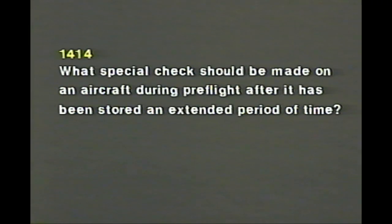We'll be talking about a similar question under regulations. It's interesting to note number 2, drain fuel from each quick drain. Well, you're going to want to do that, but that's not what they're looking for here. Check the required documents aboard the aircraft. That's rarely done before each flight. And number 1, check the operation of the ELT. That's not done either. Question 414.